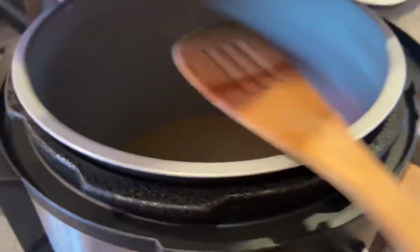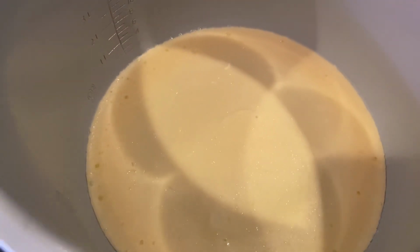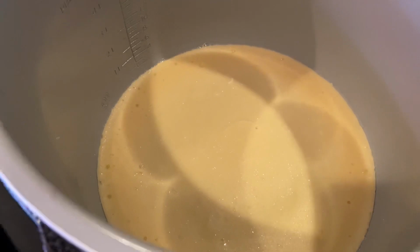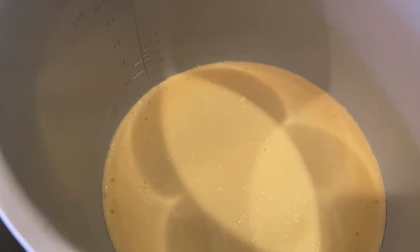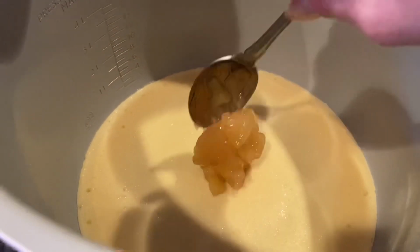All right, let's take a look, see how we're doing. All right, so that looks good. The top is bubbled up again. I really wish you guys could tell, but you really can't see it. But you just have to try it and see for yourself. So I'm going to add my filling in the middle. This is the apple.